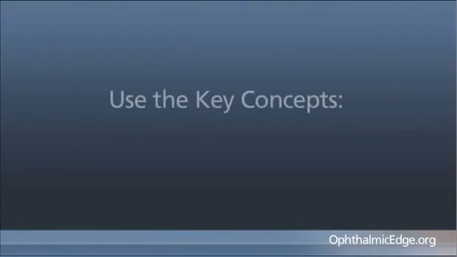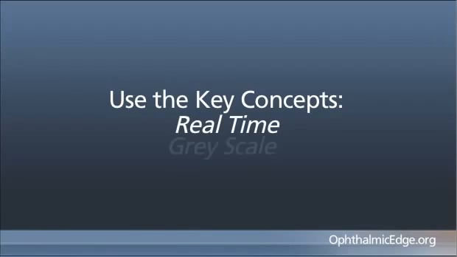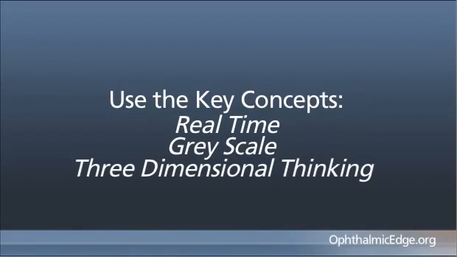So how do you approach a diagnosis, recognizing that the concepts are critical: real-time, grayscale, and three-dimensional thinking? I prefer to use movies and store them. Most storage up to now has either been with thermal paper, in the old days it was Polaroid, or computer printouts, or in some situations digital images in movie formats. And I prefer movie formats, and that's what you're going to find in this library following these lectures. Movie segments to depict what it looks like in real time with real grayscale and with your three-dimensional thinking to make a diagnosis.